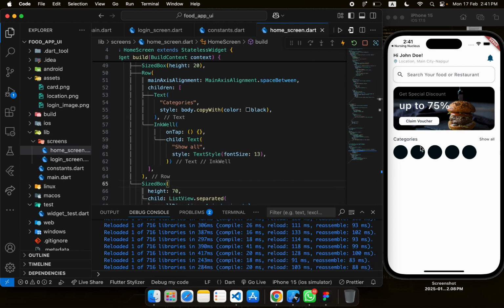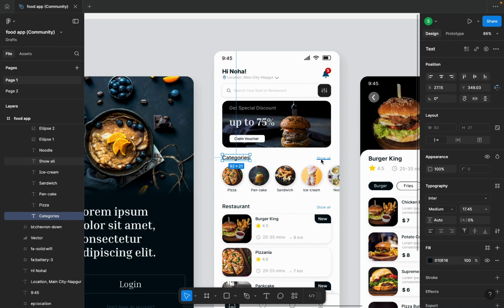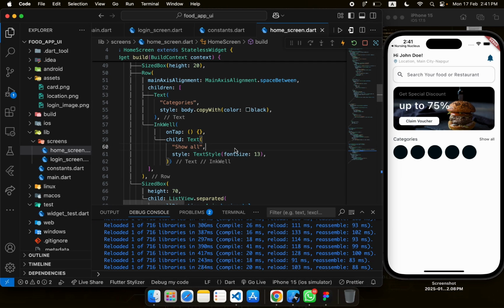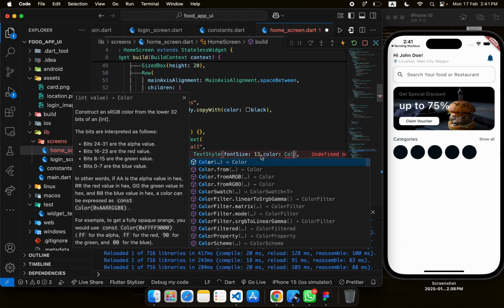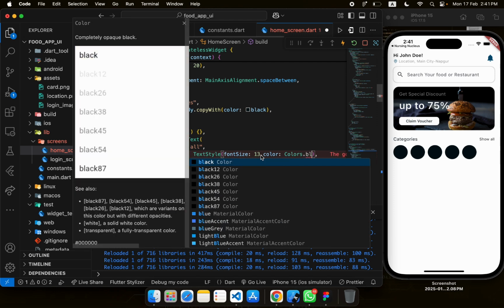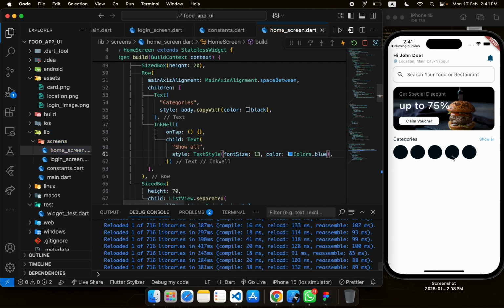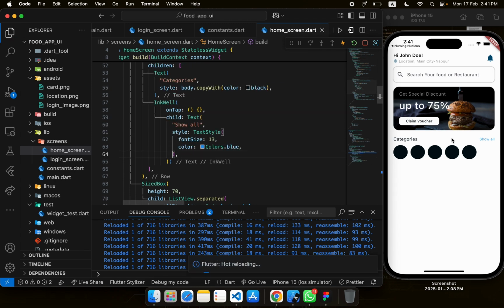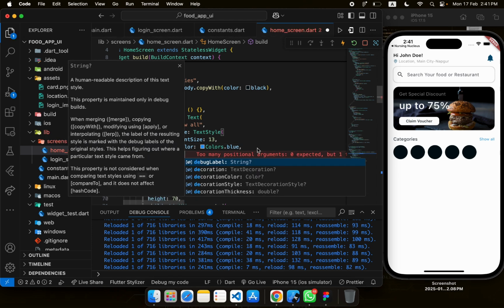So we have it done, but we need to change the color to blue because it is a button. So I will just change it to blue. Colors dot blue. It looks like some call to action now. We can also add some underline decoration here.